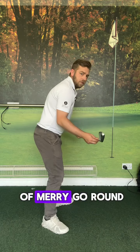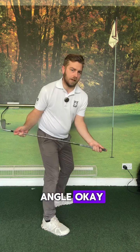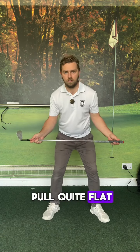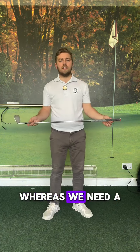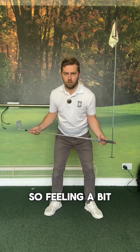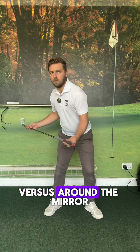You have a lot of merry-go-round, so you would work very much on this angle, which pulls me very flat. And as I pull quite flat, that pulls me off the ball a little bit. Whereas we need a little bit more of the ferris wheel — the one that goes this way — so feeling a bit more like I'm riding up the ferris wheel versus around the merry-go-round.